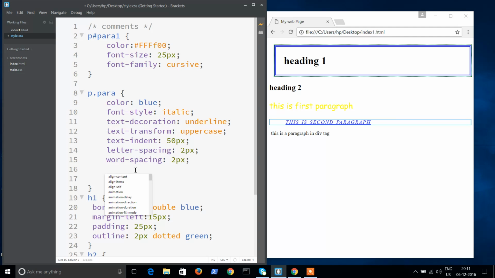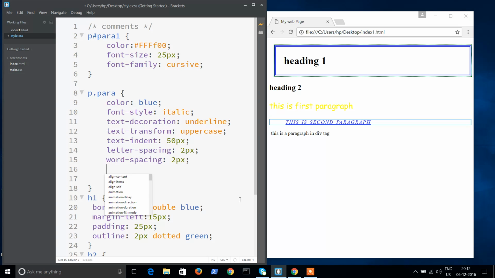The serif will have some set of font families, the well famous Times New Roman, Georgia. They all belong to the serif family. The sans serif family consists of Arial, Verdana, and many more. And the monospace generic family consists of Courier New, Consolas, something like that.